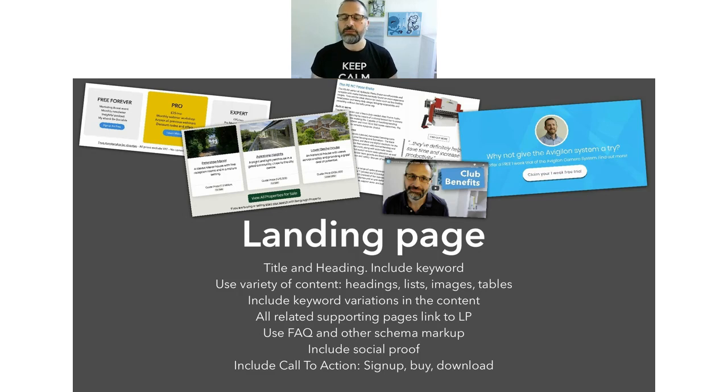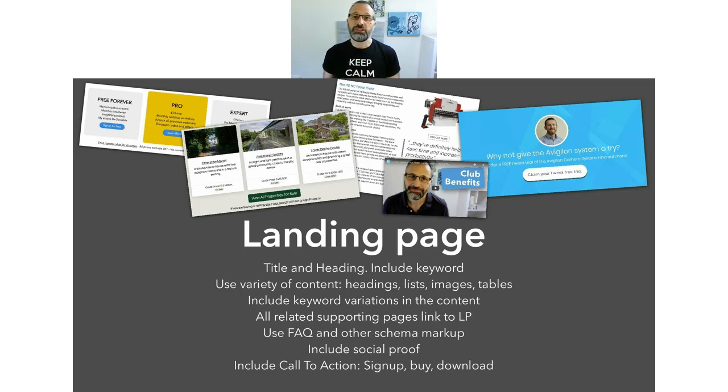Images, definitely use images. It helps break up content. It can also help illustrate a bit of text much more quickly than people having to read. We find it easier to look at images than we do to read text. So if you can have a short bit of text and an image that relate to each other, it helps people scan to find the image or the title, and then they can get the information a lot quicker than just reading. But you do need the text from an SEO perspective. Tabular content as well, videos. The more and the variety of content you put on the page, the better for people and for SEO.